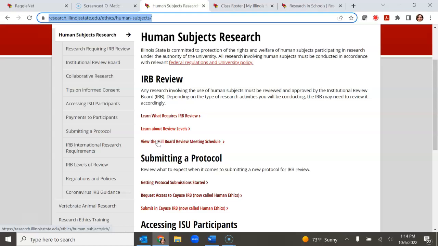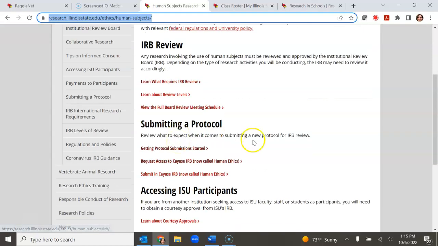And that just means that it has to be reviewed by a group of people at the university level. It's very time consuming. So none of us want to do that. So you can read about it here if you want to, but just know that that's not going to apply to your research study. So what you are going to be doing is submitting an IRB protocol.